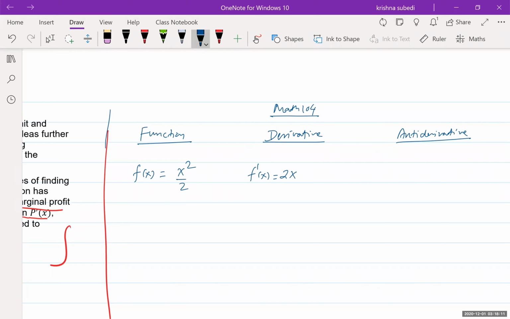So that means, not just 2x? Just x? Yes, just x, exactly. I was checking how many of you are paying attention. Thank you, Q. You are the first one to figure that out. Okay, so it's just x.